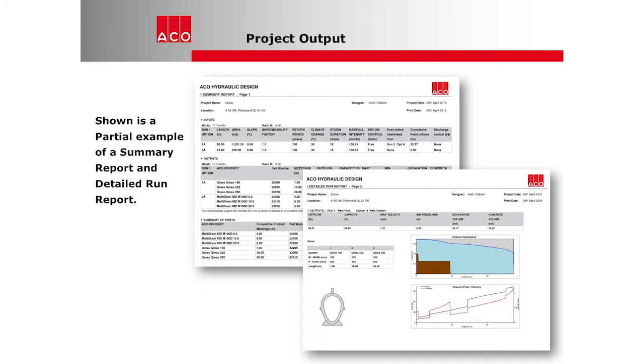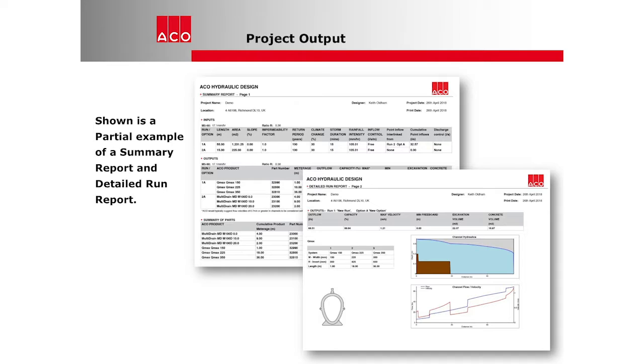These are just a couple of examples of the outputs. So there's different types of output. We've got the summary report, which is the one that's slightly behind. This shows absolutely everything. So this shows the length of the run, this shows the product code. So you can pull this off, it gives you absolutely all the information, so you can build that into the specification as part of your entire project with all the other elements that you need to consider.